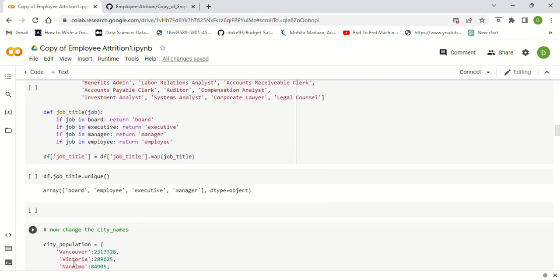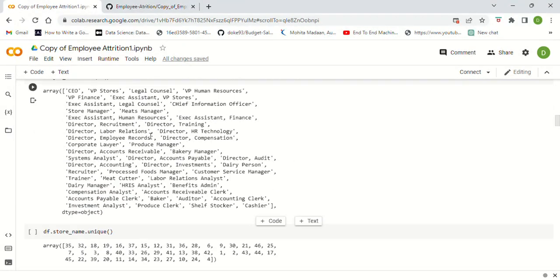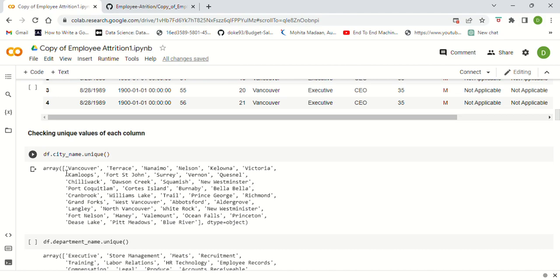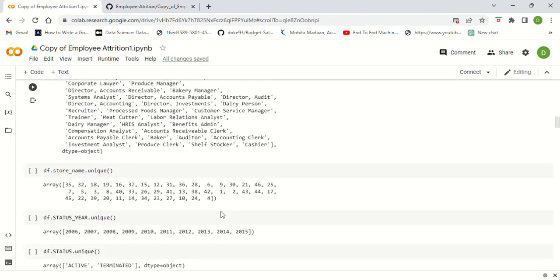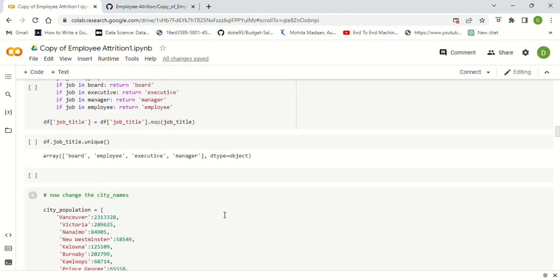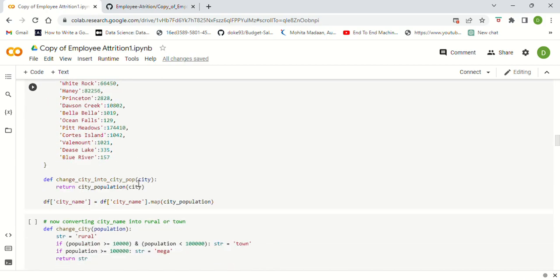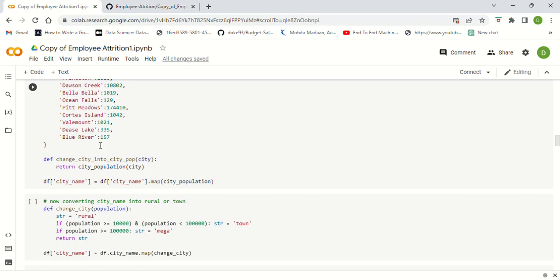For city population, our data set only tells the city names. So what I have done, I have checked the city population and divided the whole data set of city population into 3: population less than 10,000, population between 10,000 and 1 lakh, and population greater than 1 lakh.